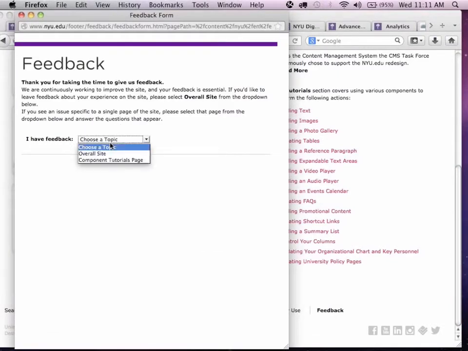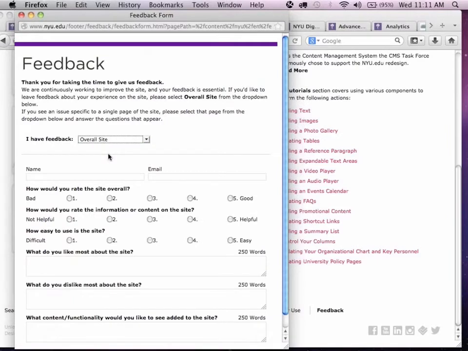And then you can select this. It is set up right now that if you are a site or a content owner within the CMS, like if you're an approver role, you will receive these feedback emails. Sometimes they don't go to you because the feedback was done on a different page that you didn't own, but maybe it refers back to your department. We do handle all the feedback through our office, digital communications, and so sometimes we might contact you if we notice that something hasn't been changed, like a URL hasn't been updated. Hey, did you see this feedback? Can you get in touch with this user? So this is also a great way for us internally to help update content, and it will go to the site owner.